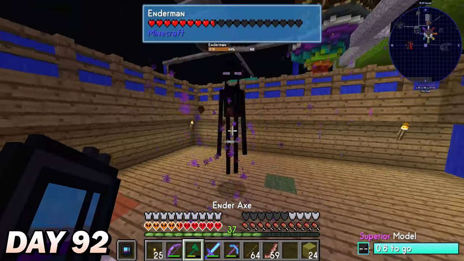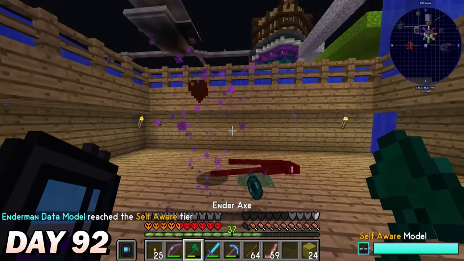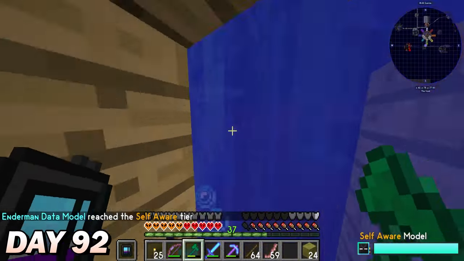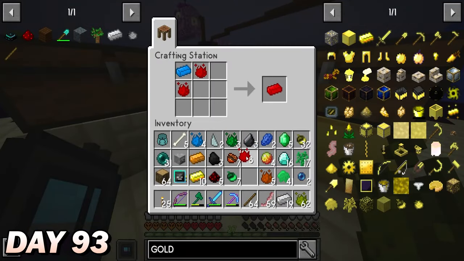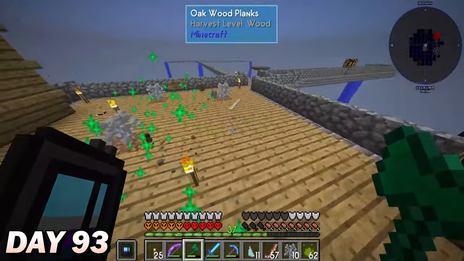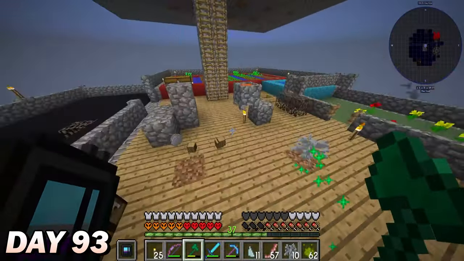By the end of the night, my model was self-aware, which gives it a 42% chance to drop what I need it to, which is good because I need four of them. Got my second pristine Ender Matter, made some supremium ingots, and I had to manually make sure these prosperity shards grow. But that's okay. I'm not new to some elbow grease.